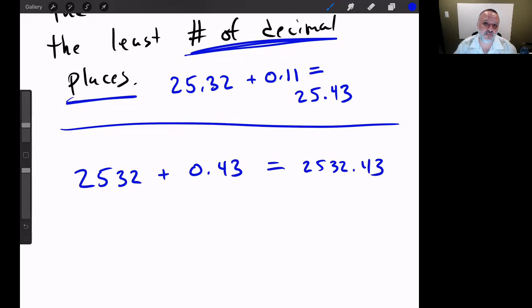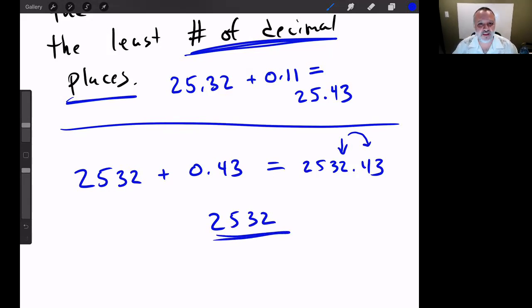So what's the rule though? I'm counting the number of decimal places. 0.43 has 2 decimal places. Well, how many decimal places does 2,532 have? The way it's written has no decimal places, 0. So I need to report 0 decimal places. So here is the ones place. That's the last digit that I'll report. So I want to look over here. It's a 4. It's not a 5 or larger, so I'm not going to round it. So what do I report? 2532. So there's the weirdness that I was talking about.